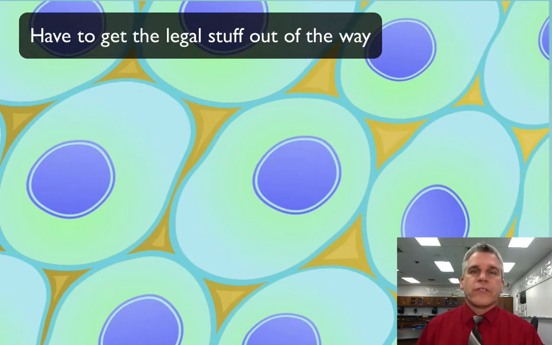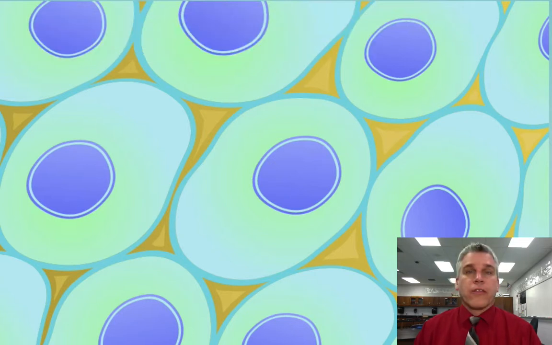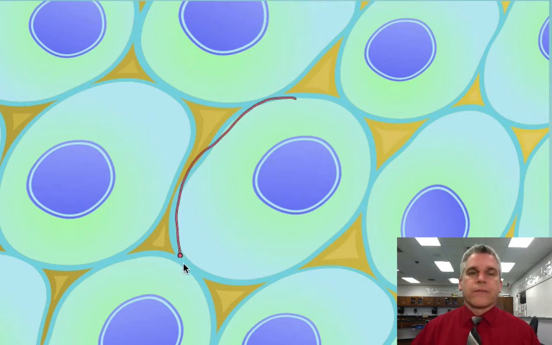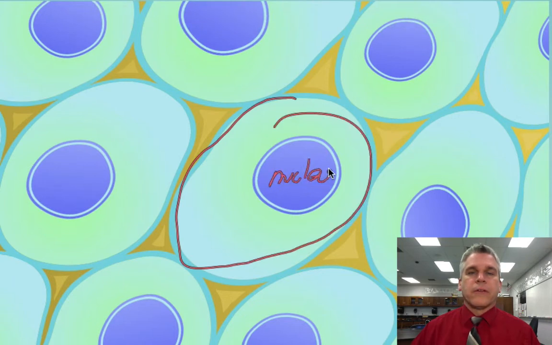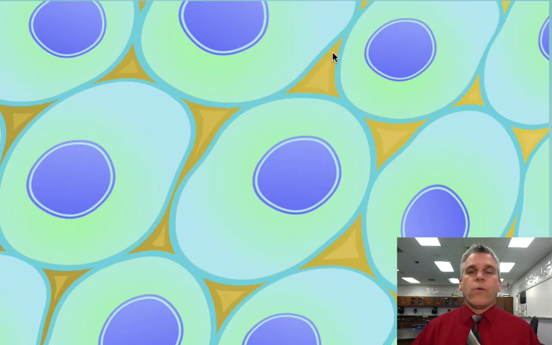As I'm going through this program, which is from the Concord Consortium, you're going to see the steps appearing on your screen. Make sure you write those down in your notes. So here we see a bunch of cells. So there's our cell. The big purple thing in the middle is the nucleus. And we want to make a protein. So we have to go through this process of transcription.